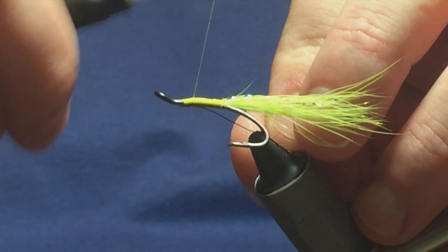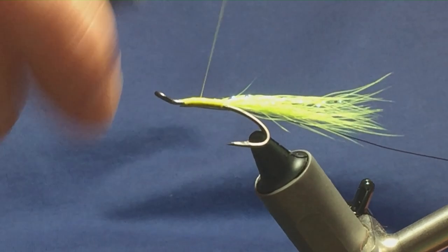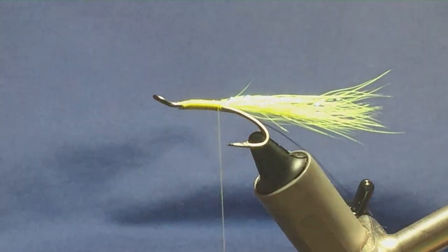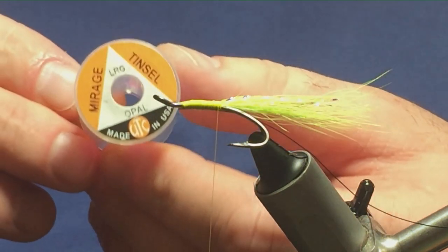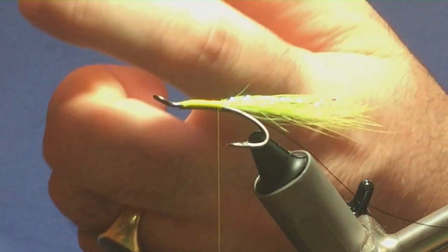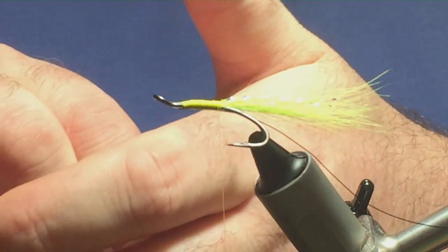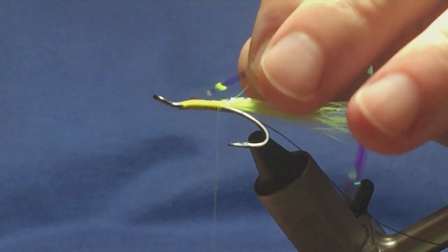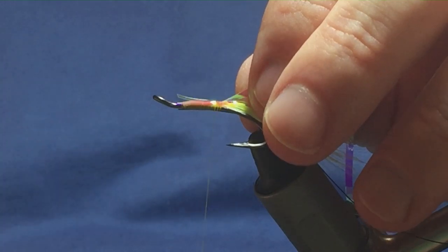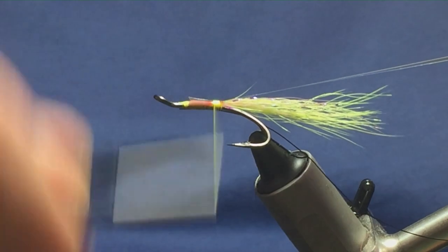So a couple of turns, catch it in underneath, bring the wire underneath the shank of the hook, and then just simply bring your thread down, tying this in. Now the body, as I said at the start, is going to be a Mirage tinsel, enlarged, by UTC. So let's take a length of this off and then just simply, you can tie it on the side, it's up to you. If you feel more comfortable tying it on the side, tie it on the side. I just like the sort of way I always tie my tinsels on the top of the shank.